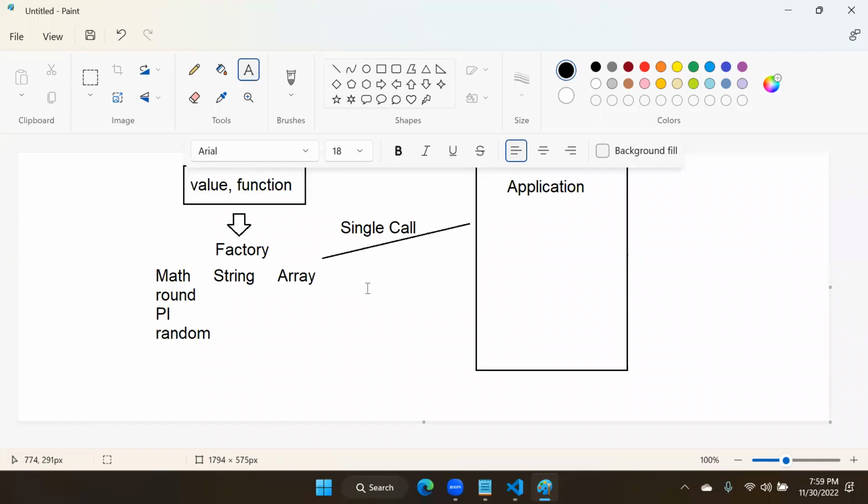If you want to call another function, you have to create another object and access the other function through it. That means for every function, every time you need an object. This mechanism is called single call. That is not great, and that is the reason we are not using these factories directly.